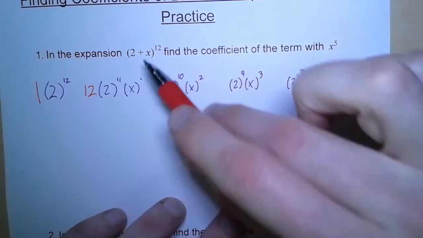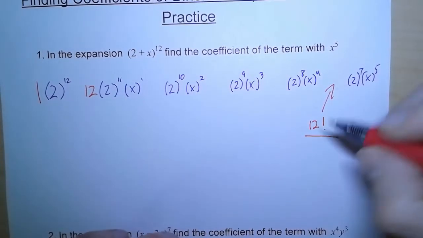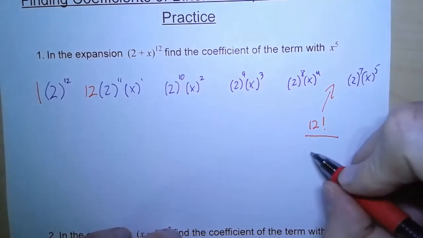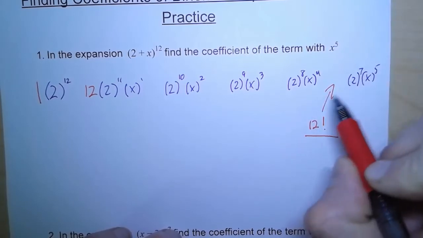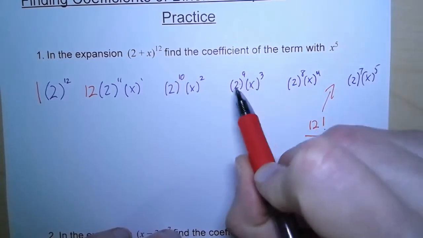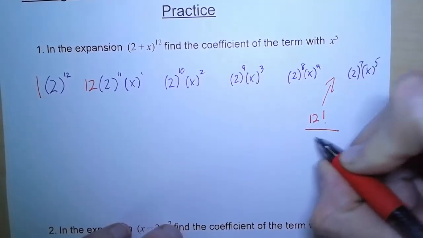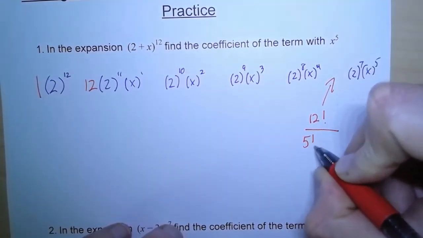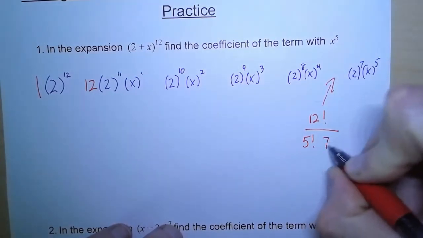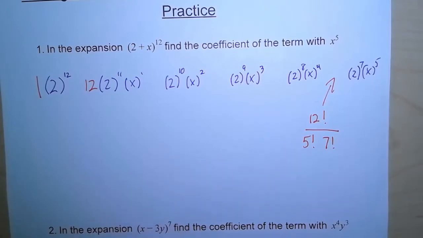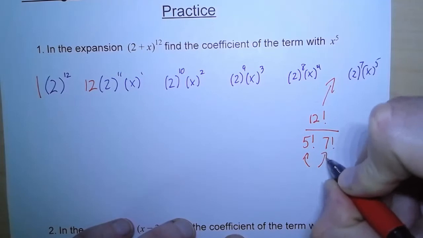What we do is we take this exponent, 12 factorial, and we divide by the number of terms that are in front of this term. So 1, 2, 3, 4, 5. There are 5 terms ahead of this. And then we also ask how many terms are behind it, and that's going to be 7. One handy thing to remember is that these two numbers have to add up to 12, the numerator.